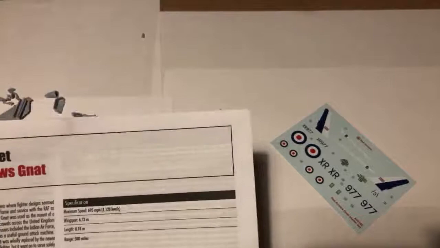I can't actually find any schedule where he had flights into Manchester tomorrow, but there probably will be one. I'd ignore it. What time is the Etihad landing tomorrow? It's normally around quarter past 11, sorry. Length, it says it in other languages there. Length, 8.74 metres. And range, 500 miles.